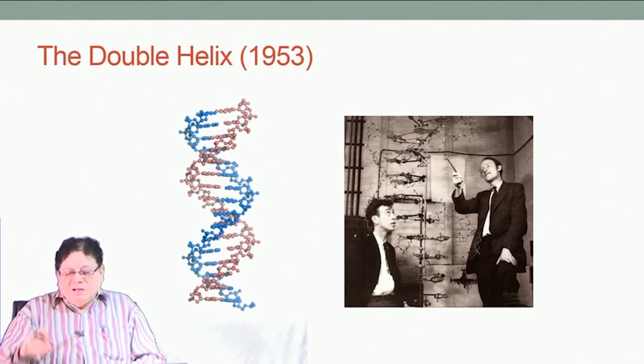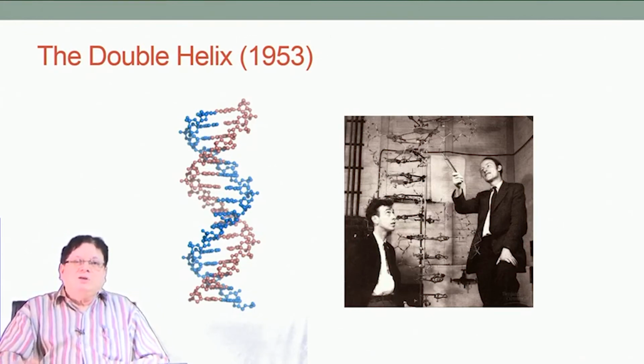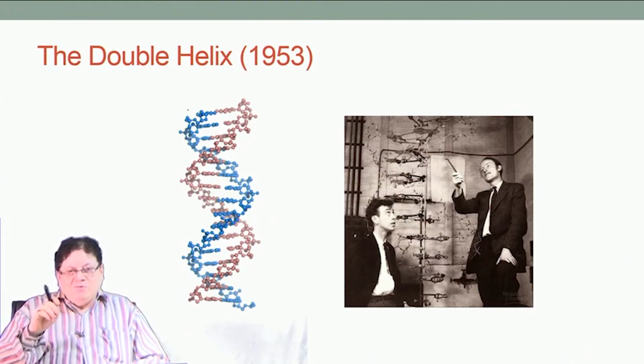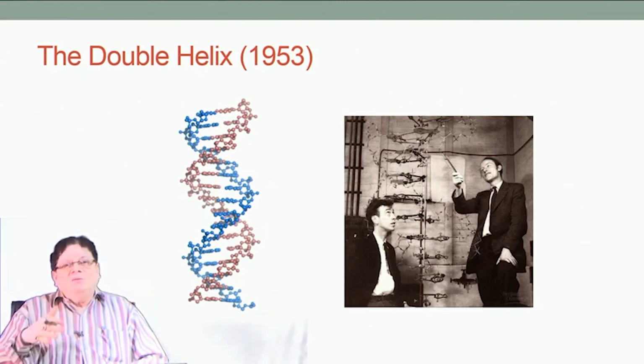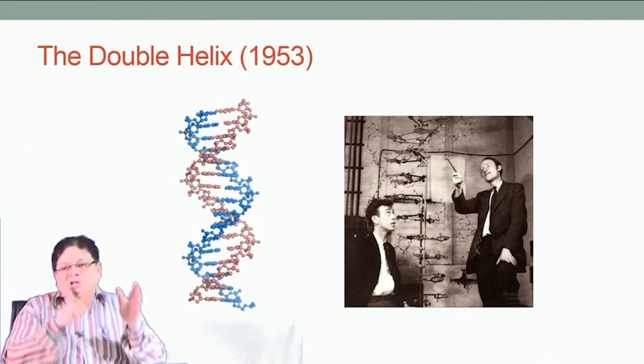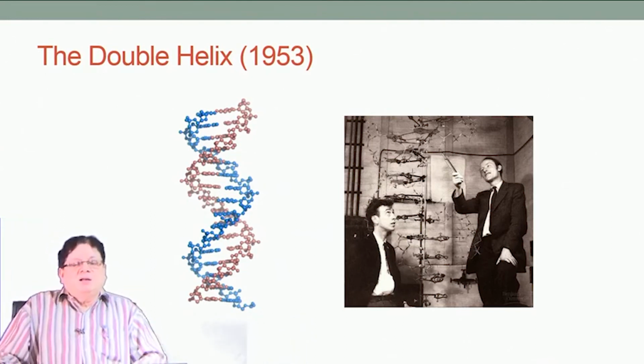They did not publish at that time, they actually announced it on 28th of February, that they had solved the mystery of life, because they immediately realized that this discovery of the DNA structure would lead to subsequent happenings in a living system, how the living system functions, how memory is stored, and how from one generation a message is passed to another generation.